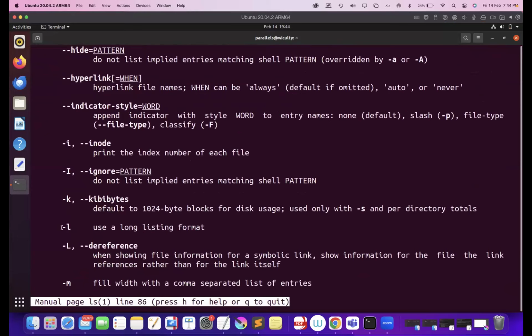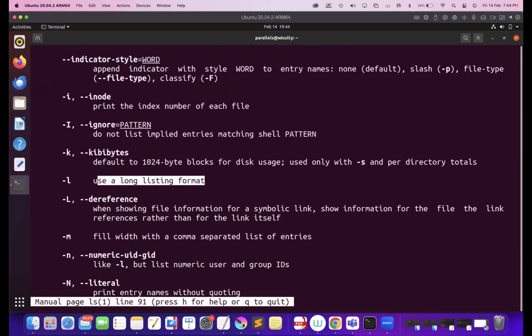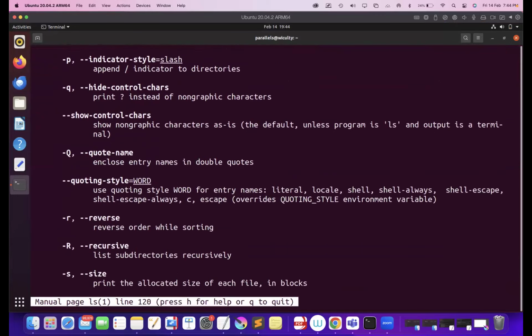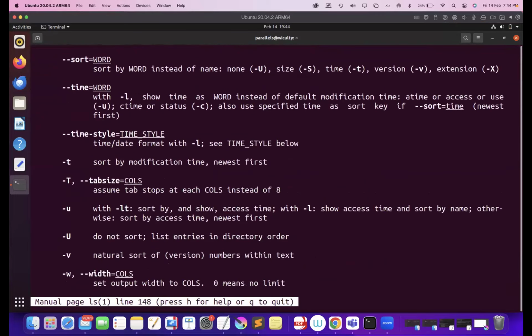ls hyphen L. See, we know this hyphen L. Use a long listing format, which means show me more information. There is T: sort the output by last modified time, newest first. The newest file will be shown on top.